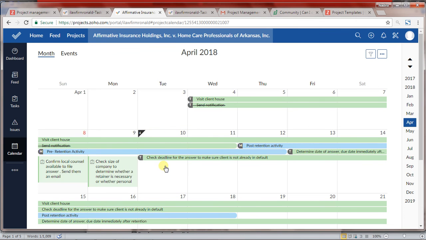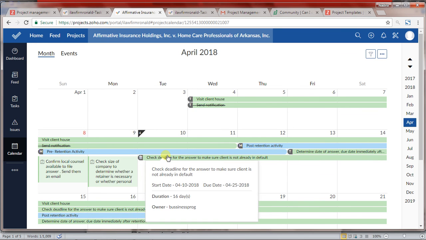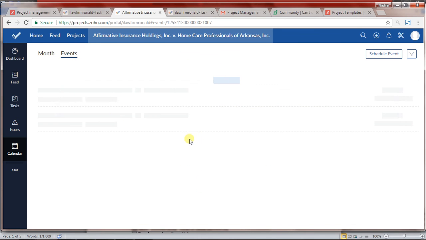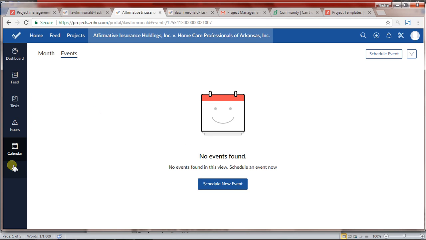I'm not going to make any changes from here. I'm just looking at who the assignee is and the start and end date. Okay, I can also filter with some other results. I don't have any events to add.